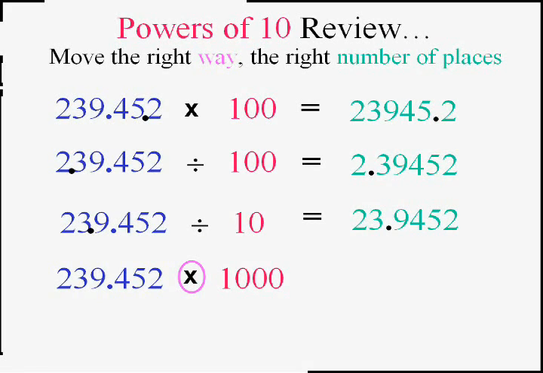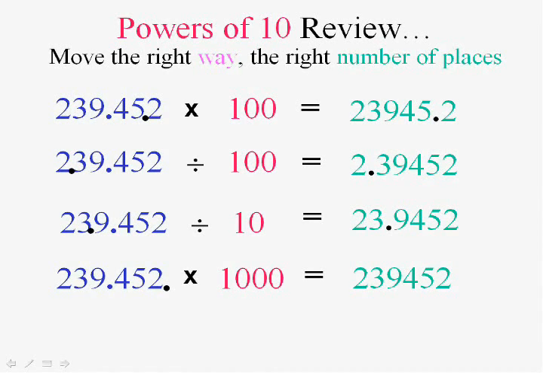In this case, I'll have to go over 3 places. Now remember, and this is the big kicker, when I go over and I'm at the end, I'm not going to write that decimal point. And that's the way I like numbers. No decimals, no fractions. Now we're going to incorporate that little trick, the multiplication part of it, and one other that we had learned before to solve equations with decimals.